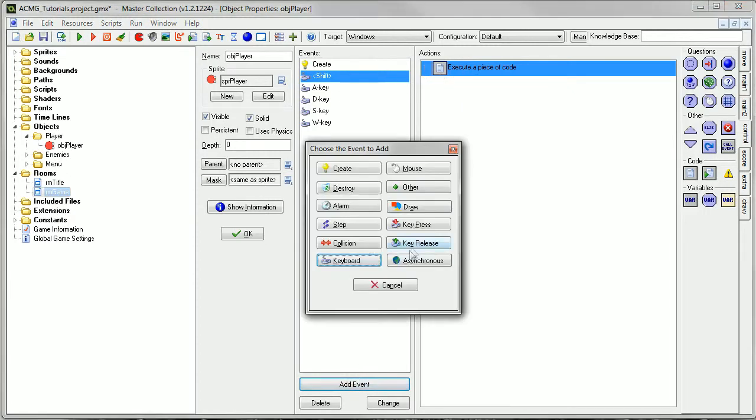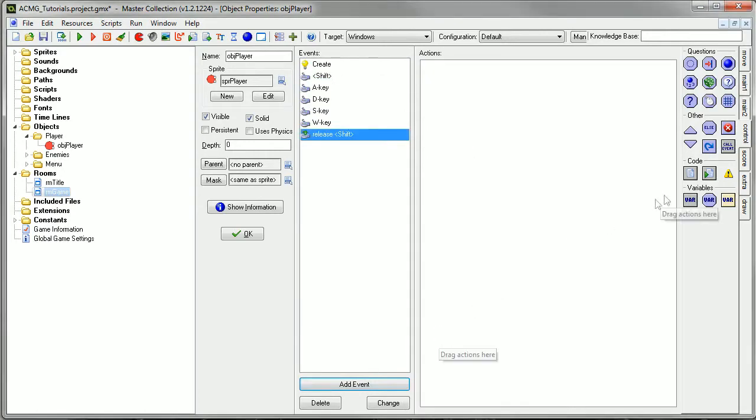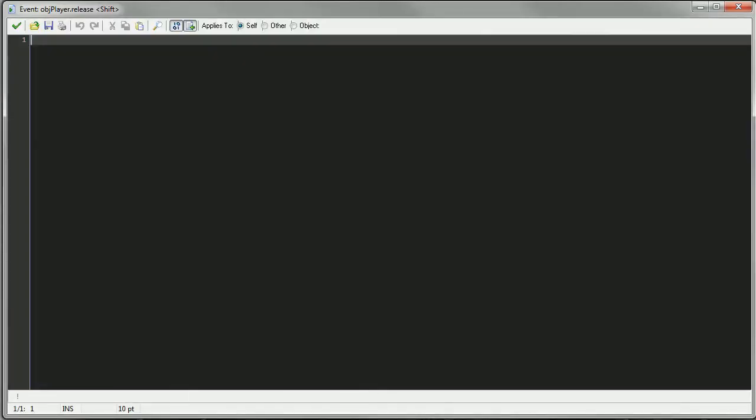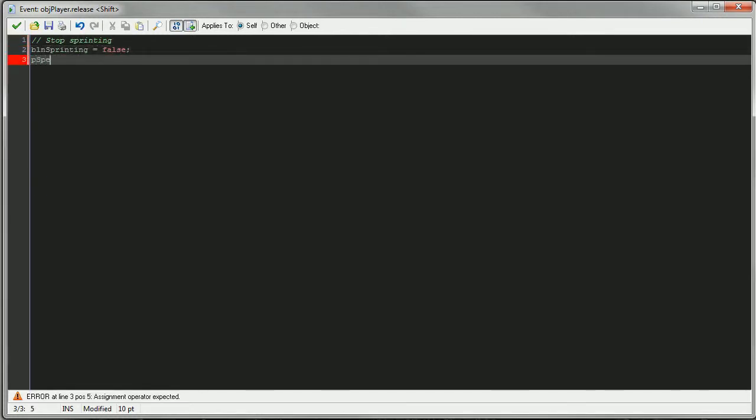Now when the shift key is released, so on key release, shift, we're going to make a new code block and we're going to stop the player from sprinting. And then we're going to change, oh my gosh, you know what, technically we don't even need an if check on this.